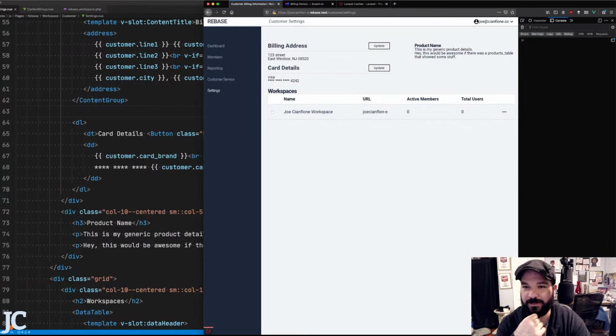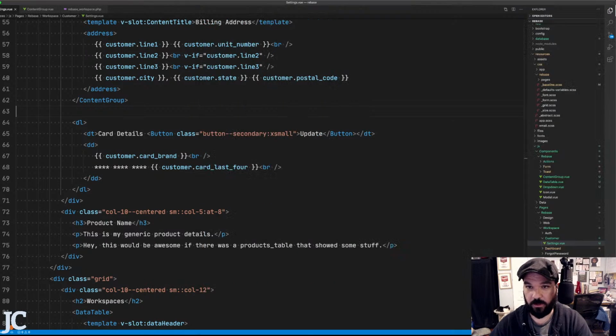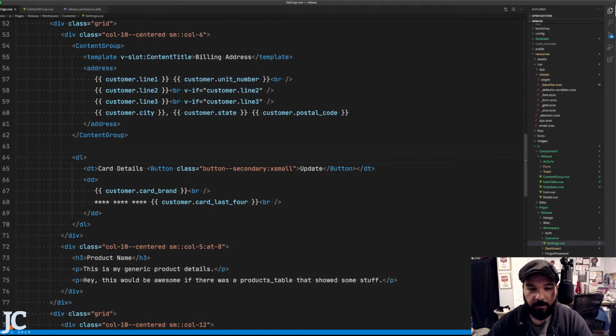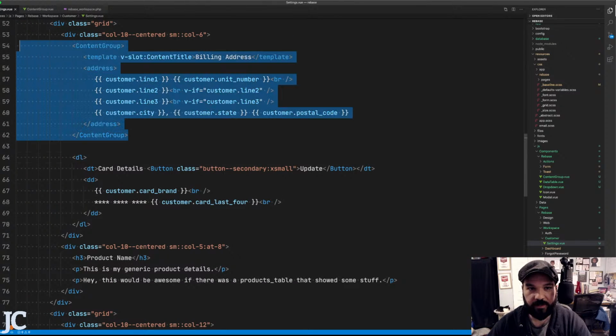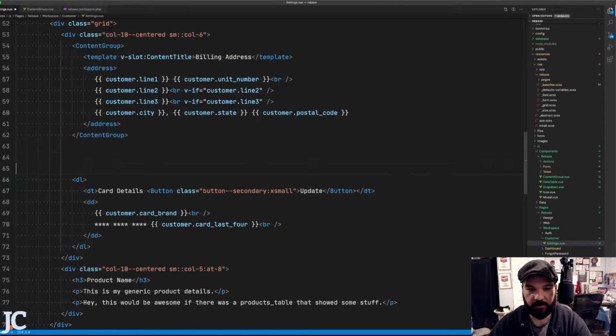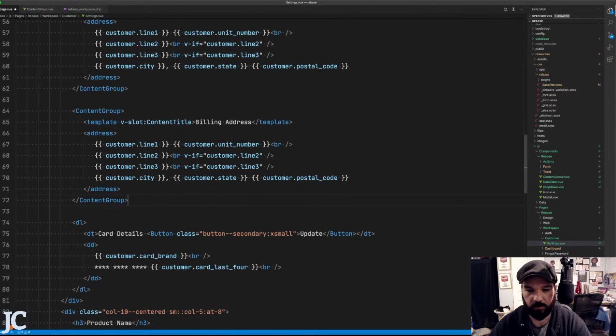All right, so let's see now what we got. That's looking decent-ish. Well, it looks the same, which is exactly what I want. Okay. So if I take this concept and just bring it down to this, it should work the same way. Content group. Or details.